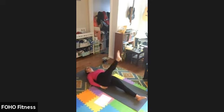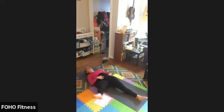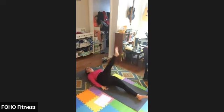Starting to feel the work happening in both the leg and the core. Switch directions again. This time we're going to go big. So this is where we are really working that core to keep those hips parallel, both pointing straight up toward the sky, not letting that hip open up as your leg extends to the side. You can use your hands as leverage.